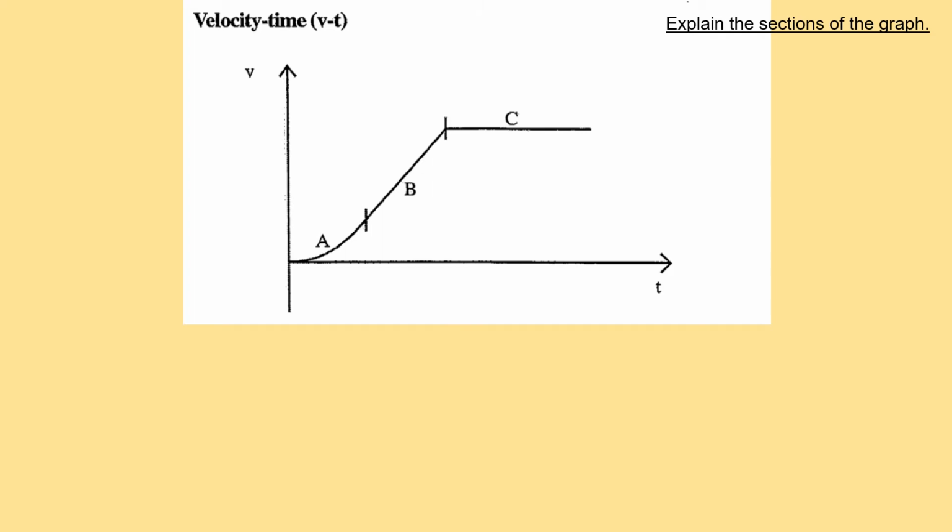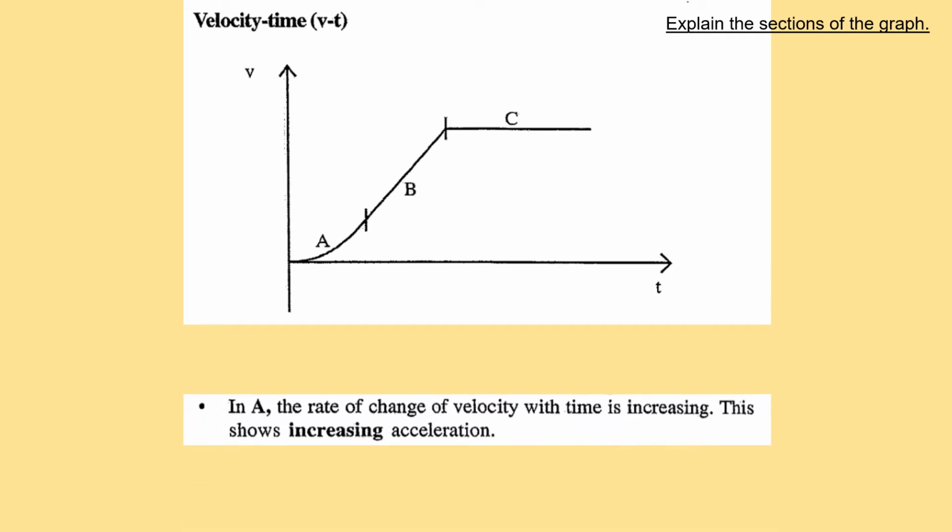Okay, so we'd be asked the same question again to explain the sections of the velocity time graph. Remember, it's exactly the same graph, but the axis is different. Instead of an S for displacement, it's now a V for velocity. It would be that simple. It may not even have velocity time written on the top. We just have that V on the y-axis.